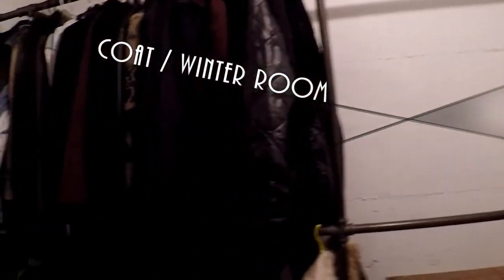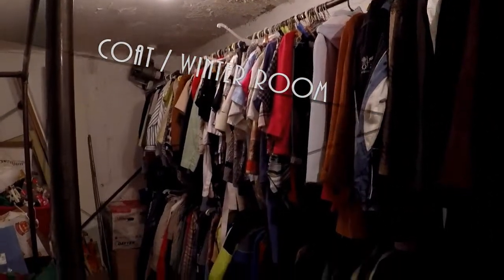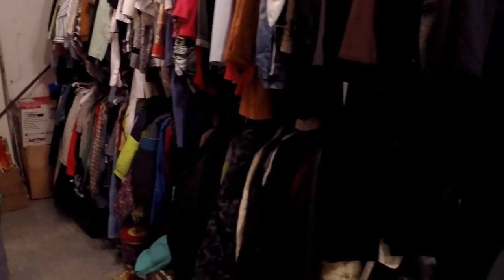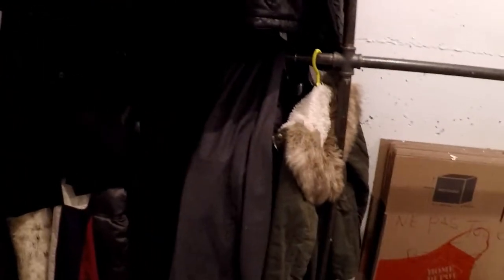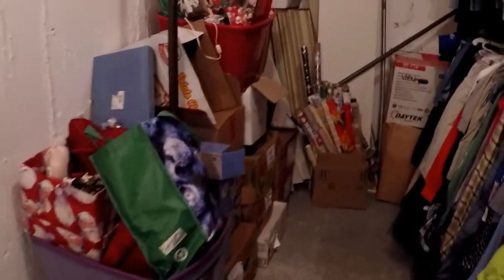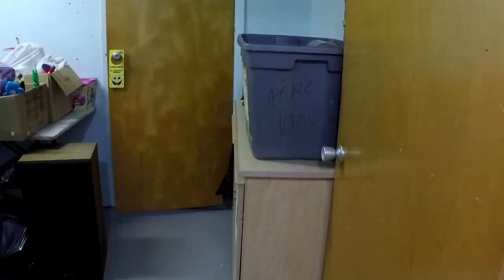This is the winter jacket and Christmas room. The right side has already been emptied and those jackets are on the floor for sale. On the left side is stuff that is yet to be put out. There is also a bunch of boxes with Christmas stuff in it, all kinds of decorations, and that is not all of it — I have about another 10 boxes in the garage donation area to go through.